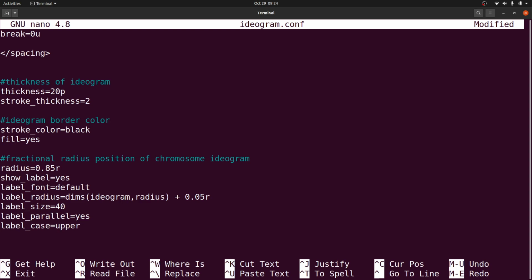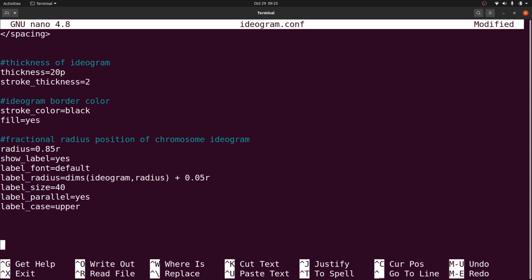This particular one I don't really need to specify because my labels are numbers, but I thought I'd bring it here because some of you may want to use different labels which include alphabets. In that case you can decide whether you want the labels to be uppercase or not, so you can use this option to do that.